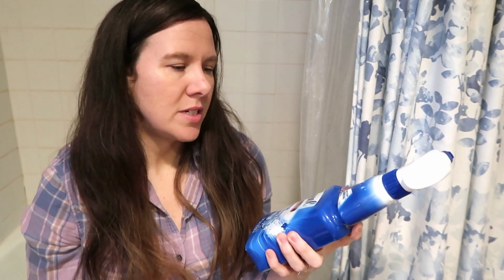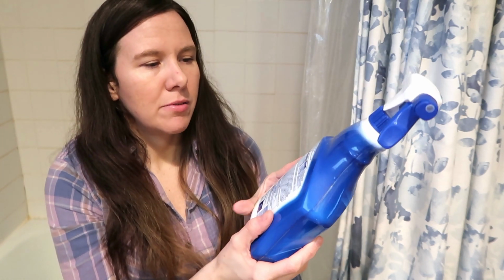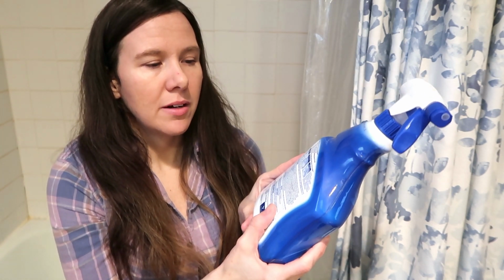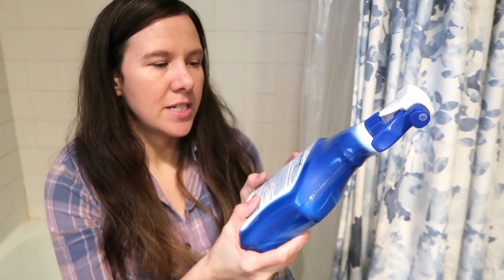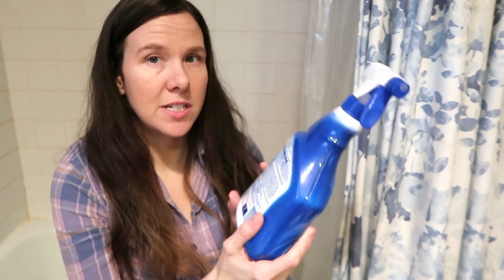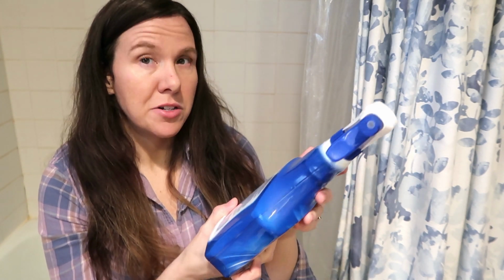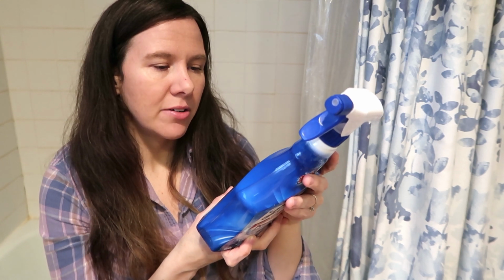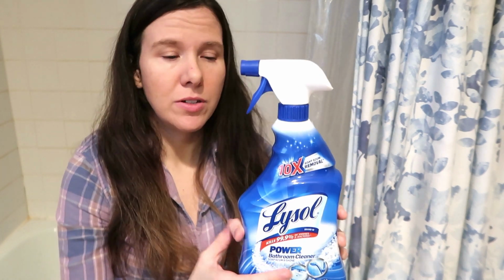It says it removes 10 times a soap scum removal. The back says that it removes tough soap scum. It'll leave your bathroom smelling clean and fresh, works on lime scale, and it'll sanitize bathrooms and restroom surfaces in 30 seconds, which is really fast. It says you can use it on shower doors, tubs and glazed tile, vanity tops, sinks, and countertops. So it does have a variety of uses.